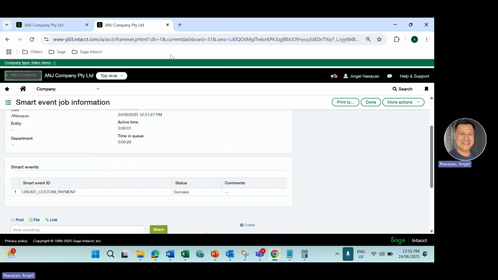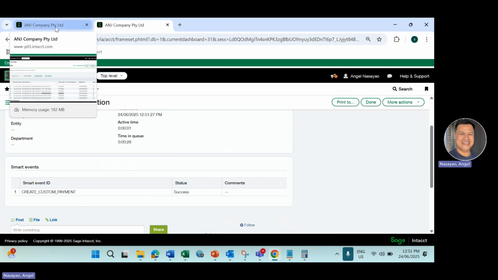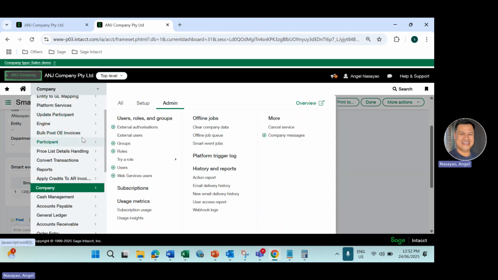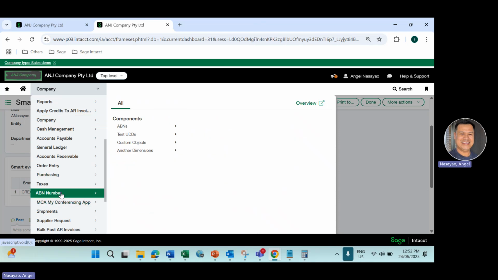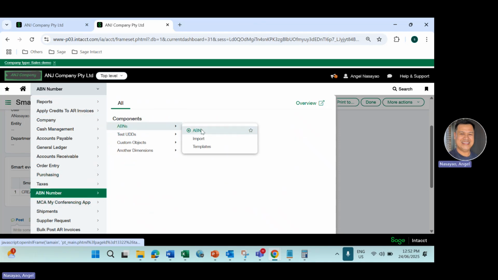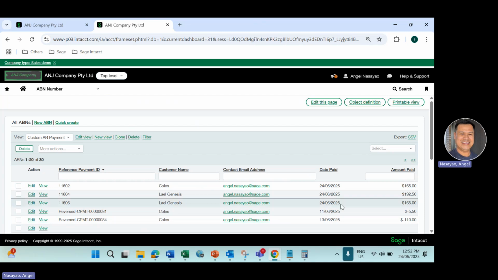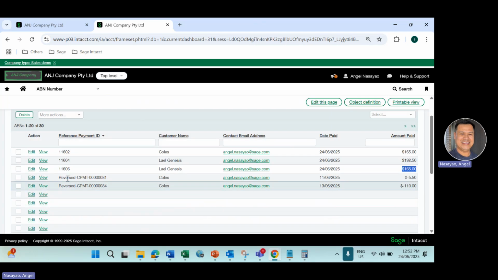So remember, the purpose of the smart event is to copy the information from the AR payment into a custom record. More specifically, the email address, because we would be using that for sending email notification to each unique customer. All right, so the smart event, let's look at the object. Pardon my custom object in here. I just made use of an existing one, which I did previously. So let me just clear that out. And this is the one that we just created now, which is for 165, right? Okay, it has reference ID of 1166.